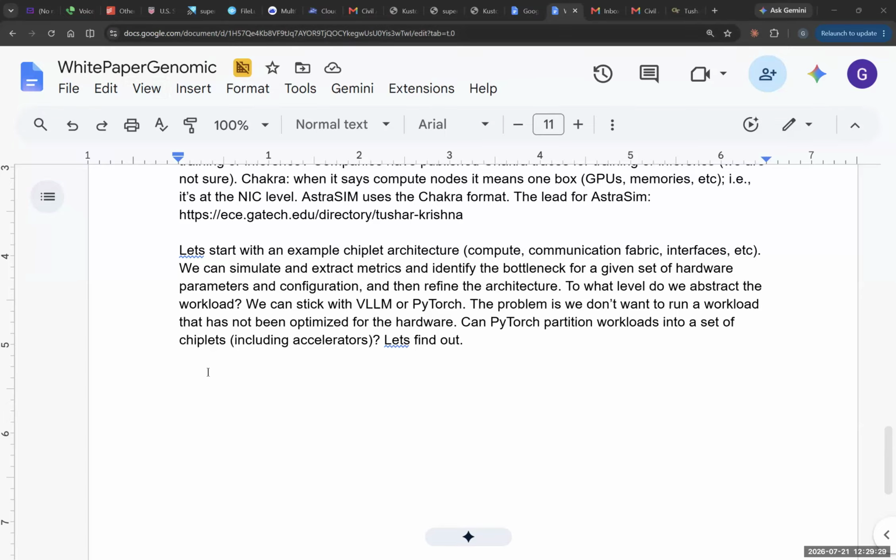Maybe we just go for a primer on AstraSim, and there might be a set of benchmarks already out there that we can start with. Because if we go back to the same discussion, if we use Chakra traces, if they don't show what happens inside the NIC, that might not be too useful for us right now.